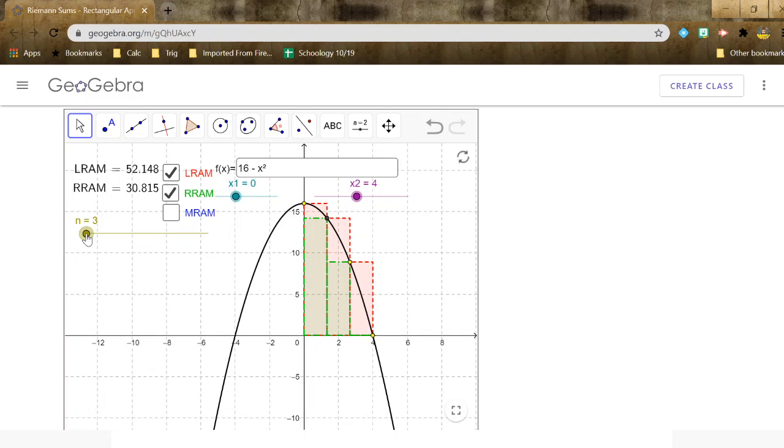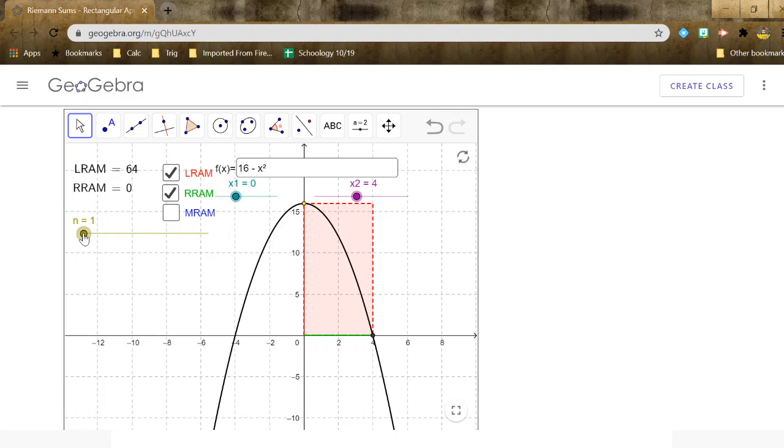If I want to get a better approximation, you might be able to figure out what I would have to do. The more rectangles that I have, the better my approximation is going to be. This is kind of a double-edged sword when we start getting more and more rectangles. Let's go back to one rectangle. In order to find the area under this curve, I really only had to find the area of one rectangle. Like here, I had a height of 16 times a width of 4, versus down here, a height of 0 and a width of 4.